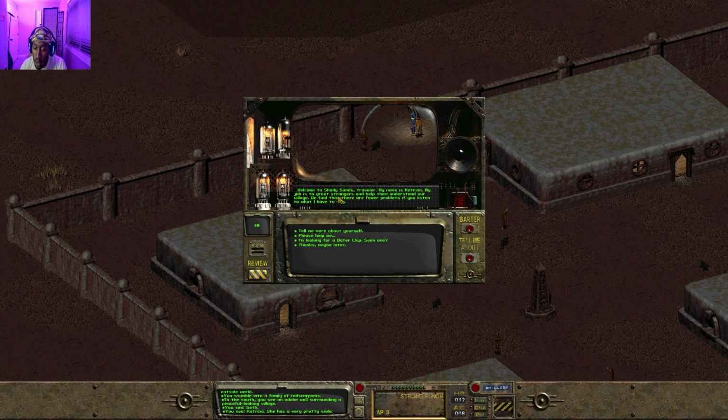Welcome to Shady Sands, traveler. My name is Katrina. My job is to greet strangers and help them understand our village. Tell me about yourself. My life was very boring. I was raised in a vault. I lived there for many years. Unfortunately, we were crowded and life was very bad. There was a schism and many people left. But then we were attacked. I was hurt and ended up here.